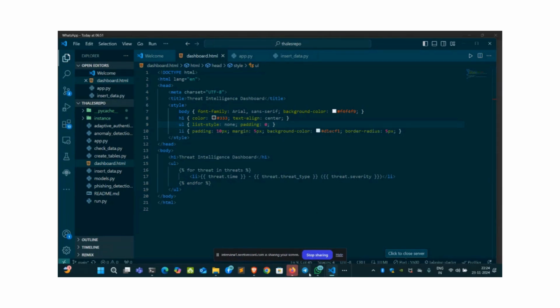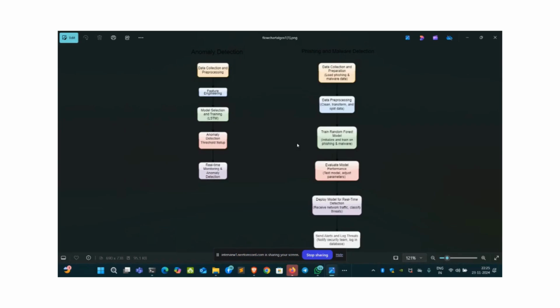In the backend, what is actually functioning is that we are particularly having three modules: the phishing detection module, anomaly detection module, as well as adaptive user testing. Based on the output we are getting from all the three threat detection factors, we are determining whether the application is having a threat or not. I will just give a brief overview of each of the modules.